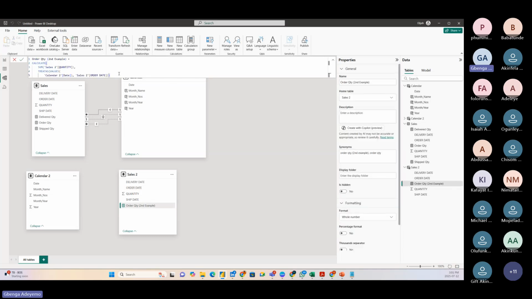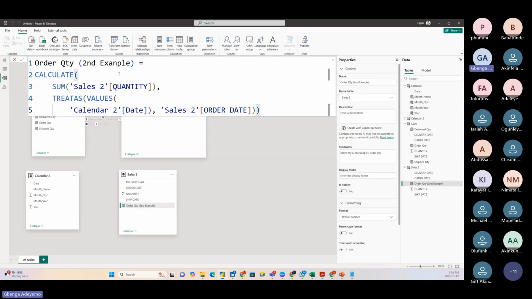Let me expand it so that you see. The same thing I did, calculate sum of quantity. Treat as means treat the two tables as if you have initiated a relationship between them.